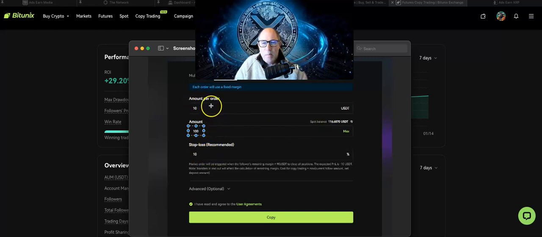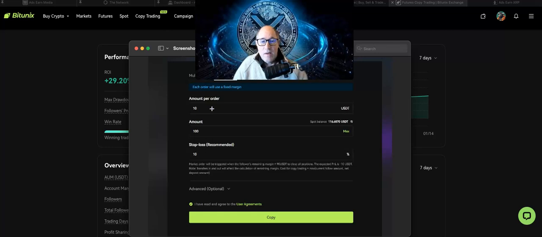Now this one, amount per order. When you put, for example, $100 or $200 or $500, it'll only use $500 from your spot wallet to copy EB trade. And once you've copied EB trade, you want to say how much you want to place, dollars-wise, per order in that copy trade, because I have multiple orders over there. We're doing 2, 3, sometimes 4, 5 orders a day.